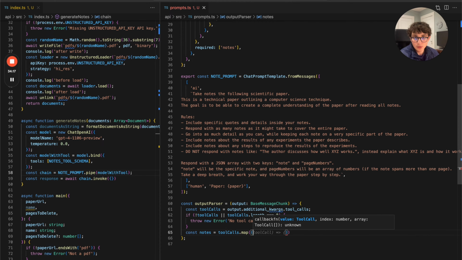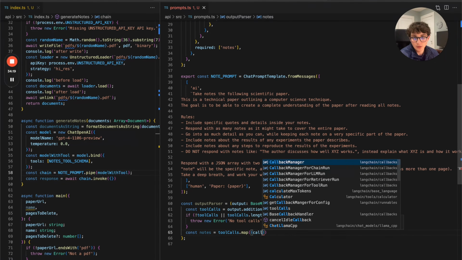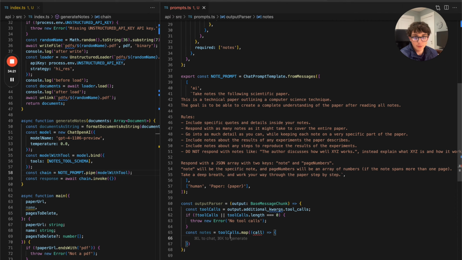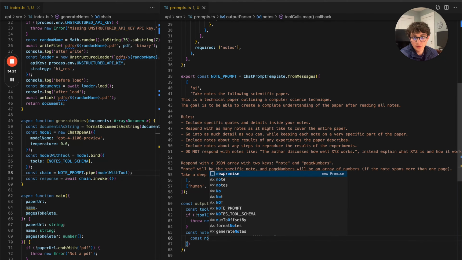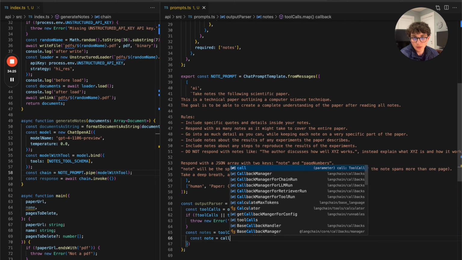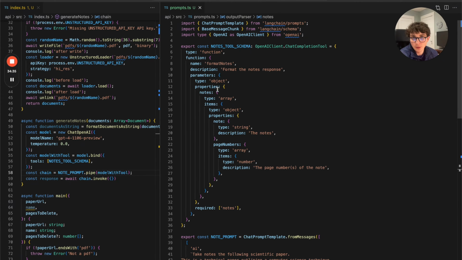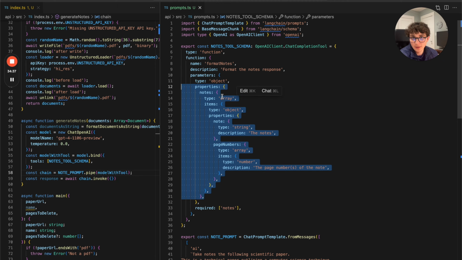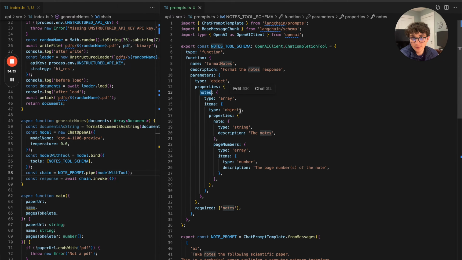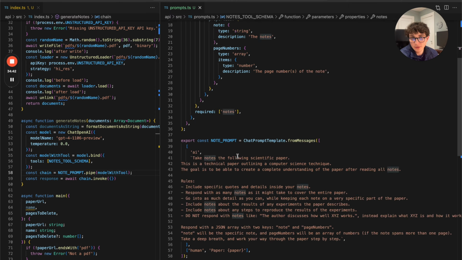So map tool call, or let's call it call. And then from here we can say const note equals call.function.arguments. And these are the arguments that this tool called, and these will conform to this spec that we listed here. So it's going to have a notes object with a note and a page numbers.